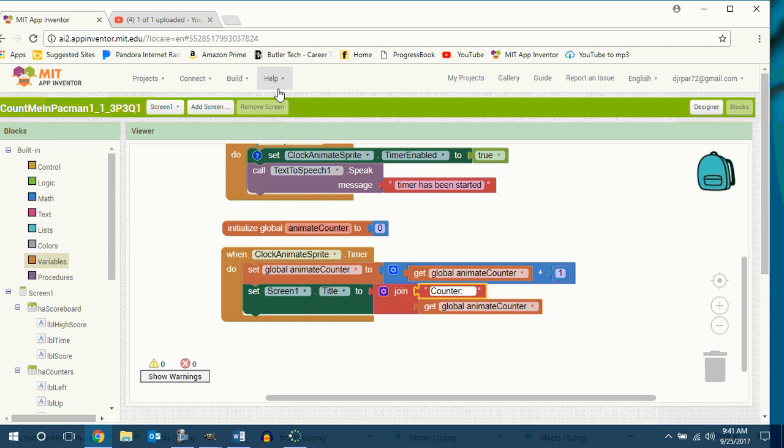Thumbs up if you have your counter running and you can verify that it's running. How do you know it's running? How can you be 100% sure it's running? Yes, ma'am. Go ahead. Okay. In the left-hand corner of your screen, can you see it running? Yeah, we can see it running.